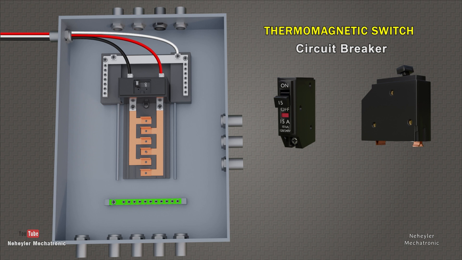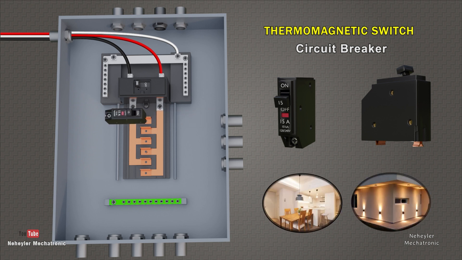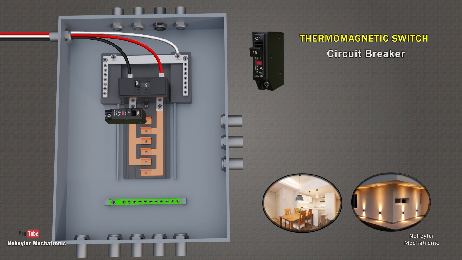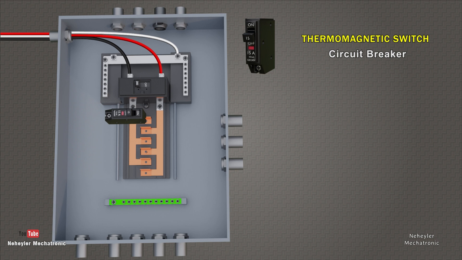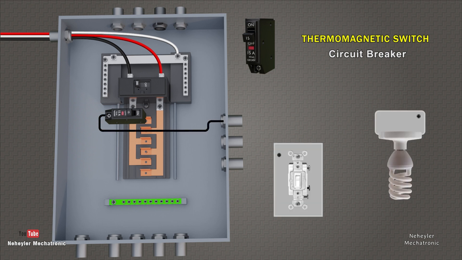First, I am going to consider the breakers for the lighting circuit for either the living room, kitchen, bedroom, and bathrooms. Also, another breaker for exterior lighting. The wiring represented in a general way would be as follows. From the output of the breaker, we connect and take the live cable line one to the switch, and then to the terminal that indicates the central part of the socket or lamp holder.